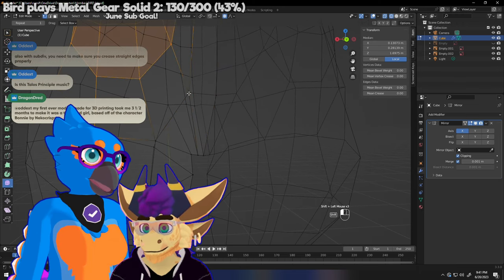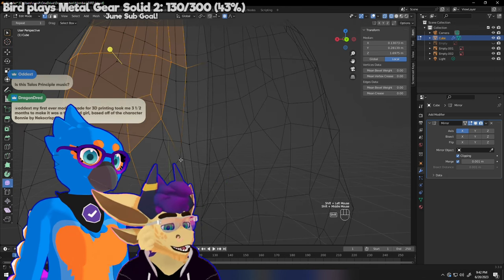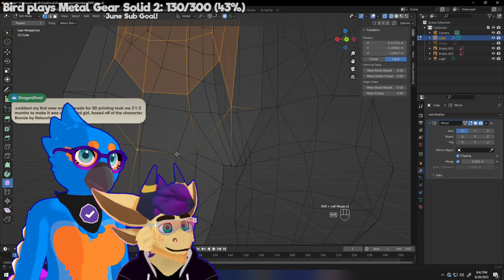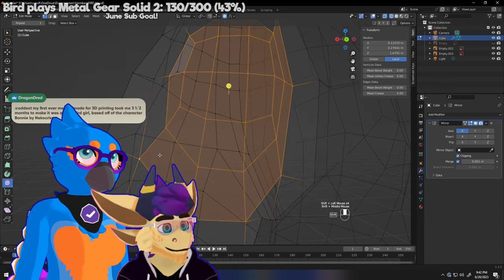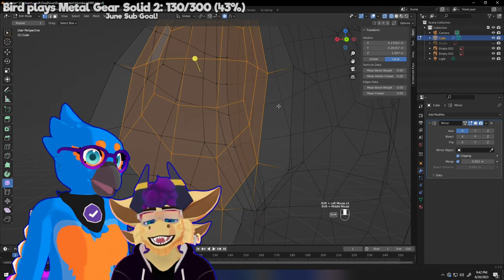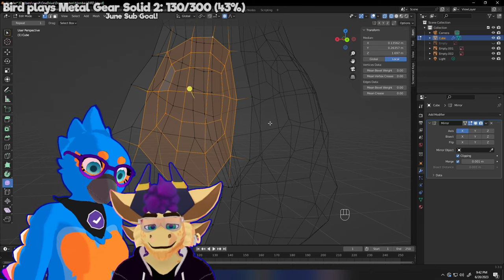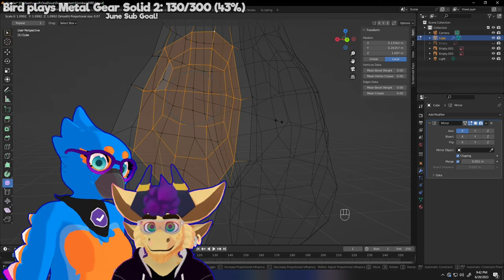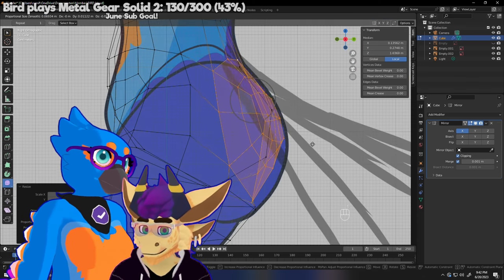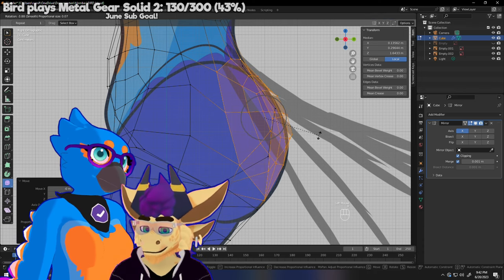That's interesting. Why does there still go? The edges are still lit up as they're going to another point. That's weird. Oh, that edge isn't actually selected. What it's showing you is what other vertex the selected vertex is going to. So they're not actually selected, it's just showing you the next point of influence. It's only vertexes that do that, funnily enough. Faces and edges don't actually show you that.